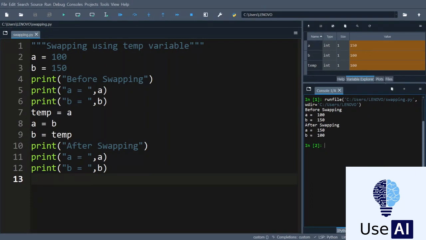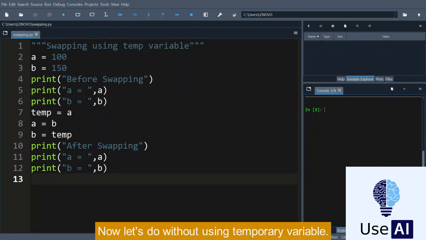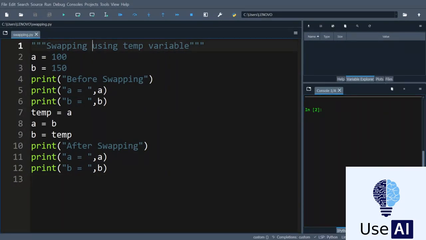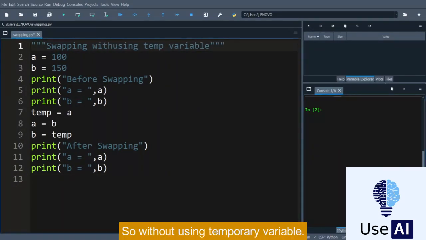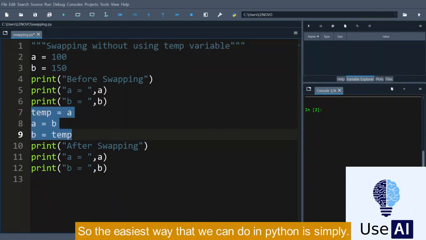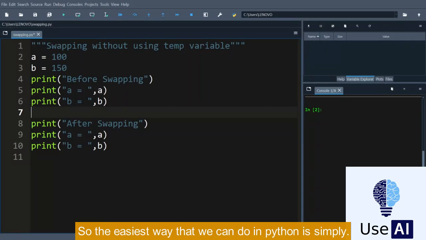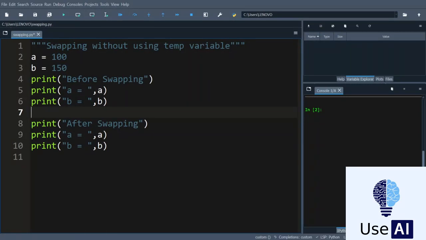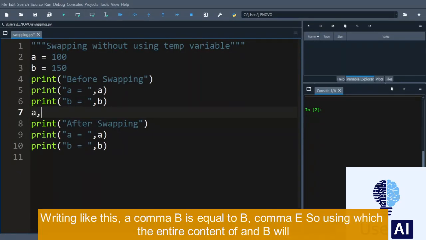Like this. Now let's do it without using a temporary variable. So without using a temporary variable, the easiest way that we can do in Python is simply writing like this: a comma b is equal to b comma a.